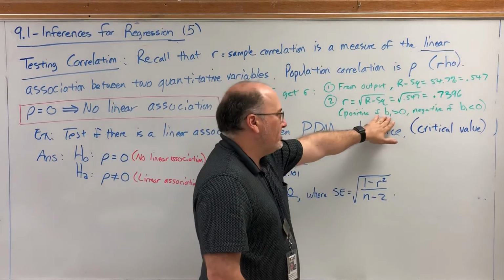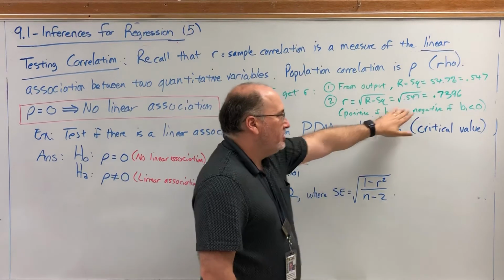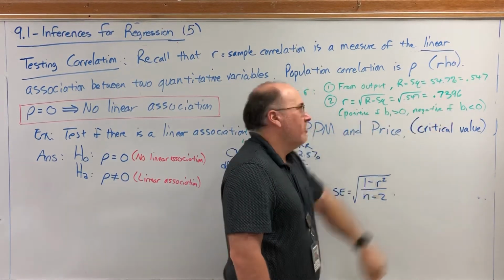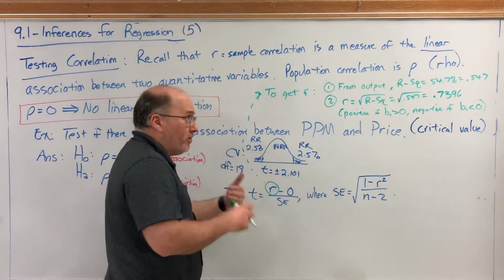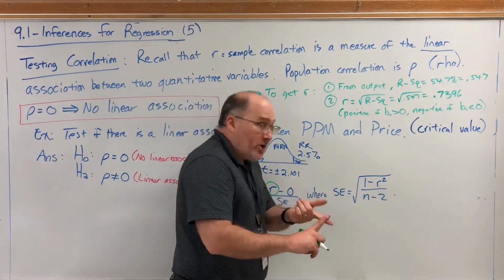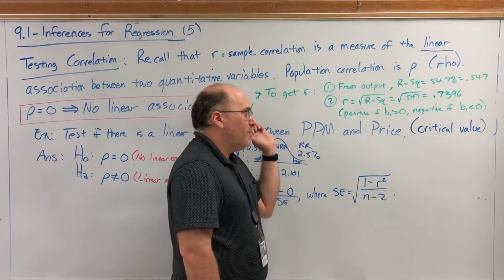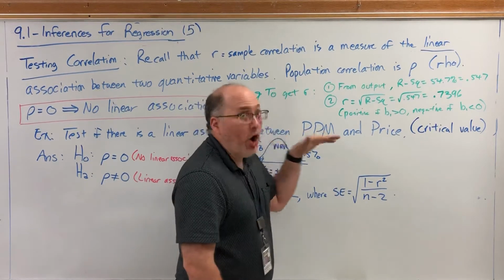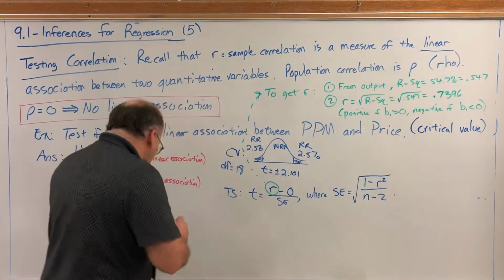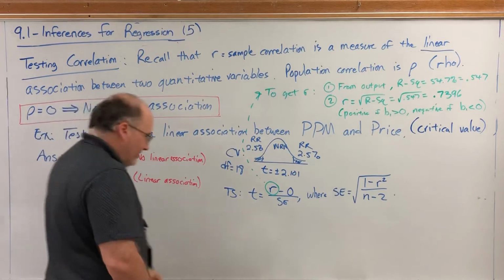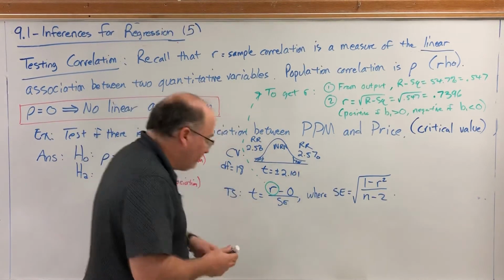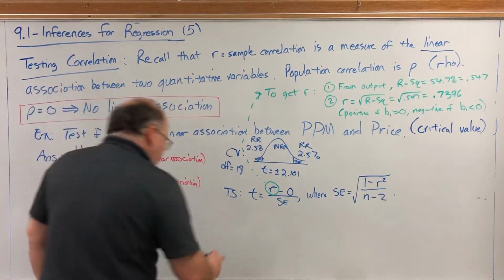Since the slope on this line was positive, so must the R. So to get R from the computer output, square root the R squared value. If the slope is positive, your R is positive. If the slope is negative, the R is negative. So not too tricky to do, but it's not just out there saying, do this. Let's get back to the test statistic.